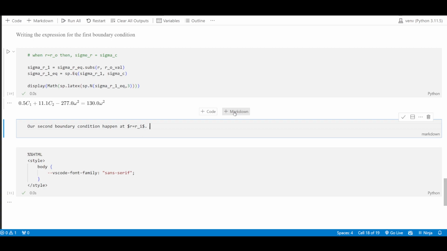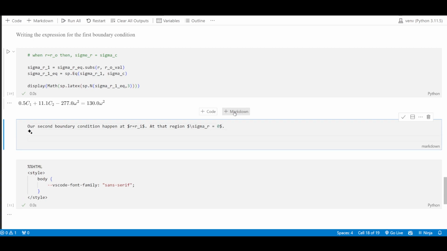Then I'm going to say that at that surface, that region, the radial stress, sigma r, equals 0. There it is. Now let's build the expression for this boundary condition.